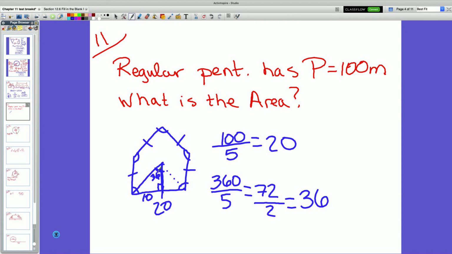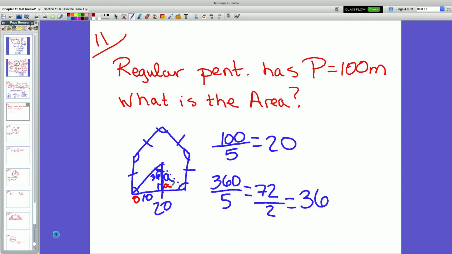Right? Then I need to know my apothem, which is this perpendicular that I put in. Well, 36 isn't a 30, 60, 90 or 45, 45, 90, so I only know one other side, so I have to use SOHCAHTOA. So because I know the opposite, let's switch colors here so you can see it. So I know this side's the opposite from 36, and the apothem happens to be the adjacent.